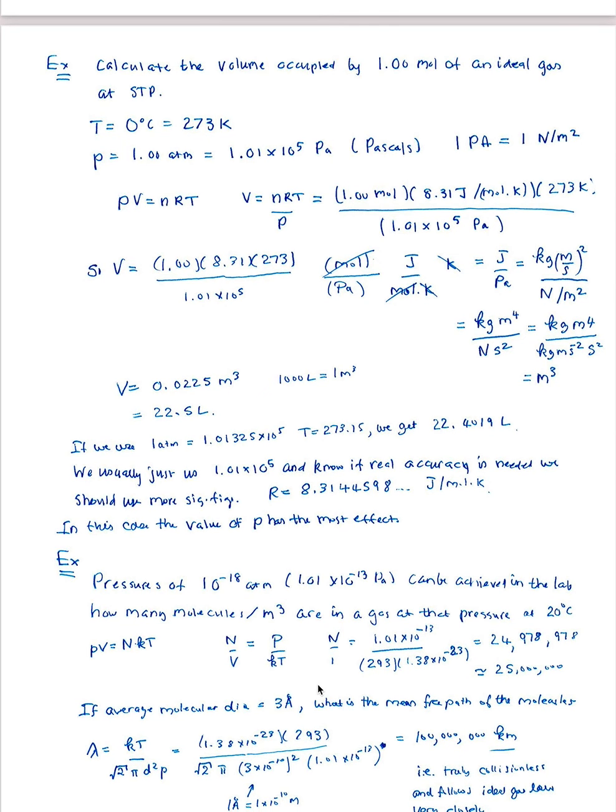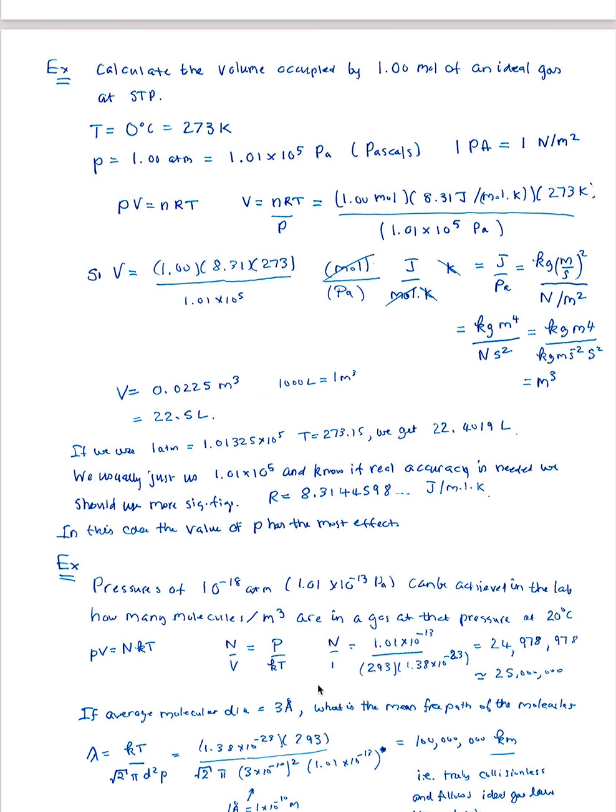Also, I go ahead and calculate the conditions for a mole of ideal gas under standard conditions, and you'll notice that if you use the three significant figure data, you actually get 22.5 liters rather than 22.4. But if you go in and use the gas constant with more significant figures, and you use the standard atmosphere with more significant figures, you actually then get 22.4 liters. So that's all there is to that sort of calculation.